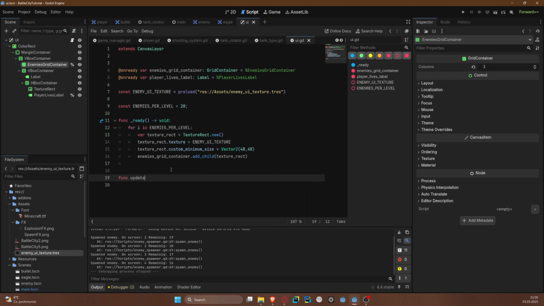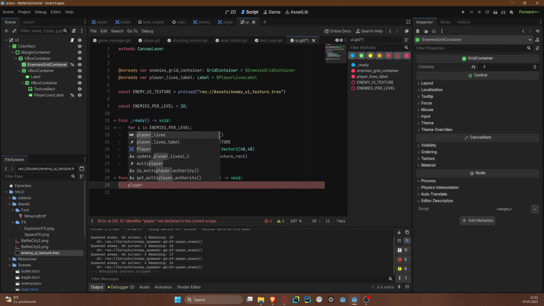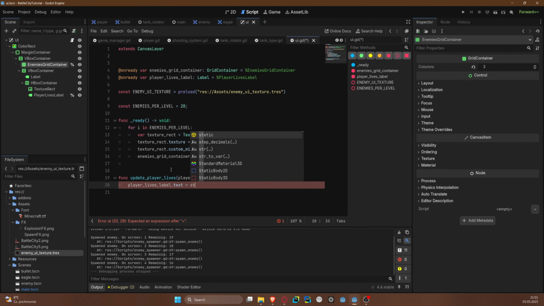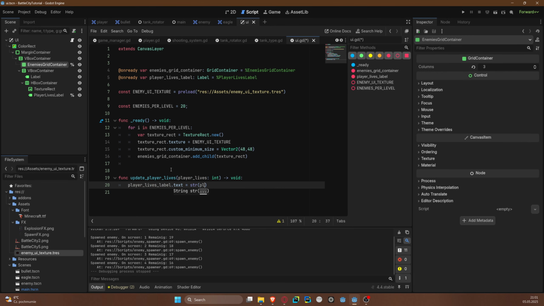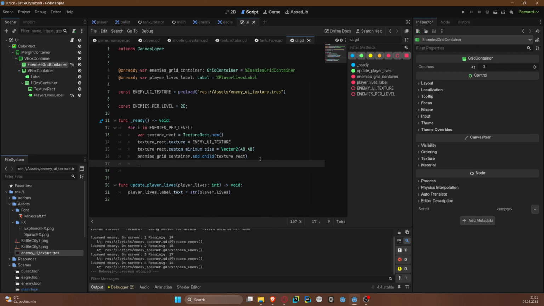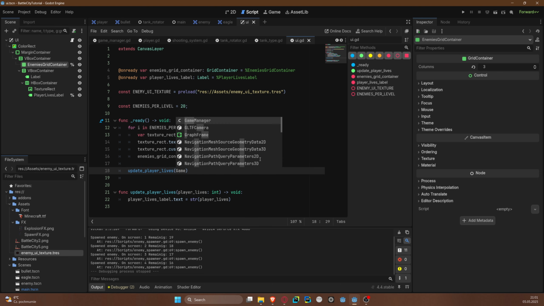So I'll create a function called update player lives with player lives as an int, and say player lives label text is equal to str, to convert to string, player lives. And at the start, what I can do is say update player lives, get game manager, and we have player lives there.